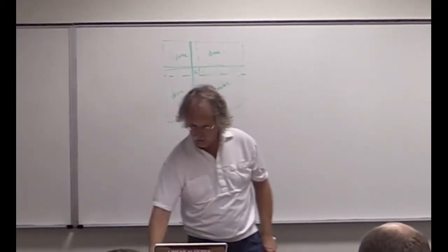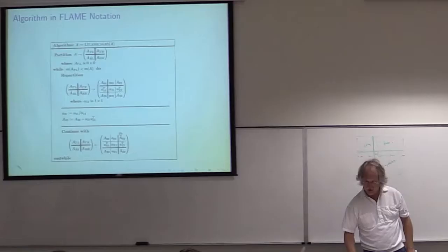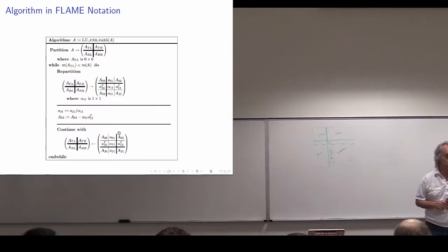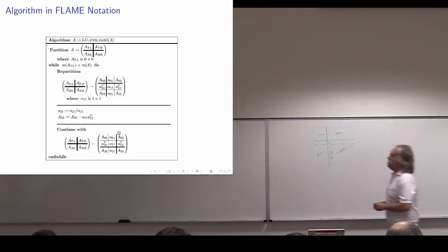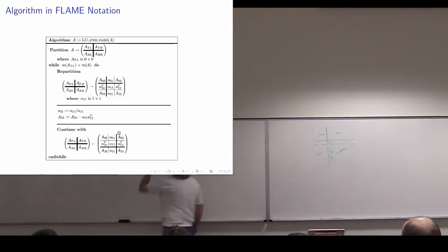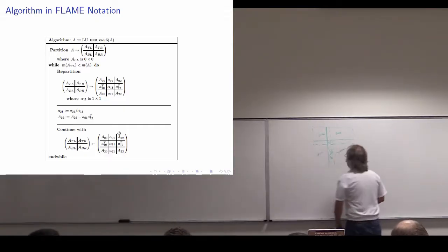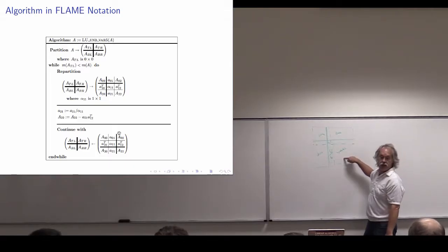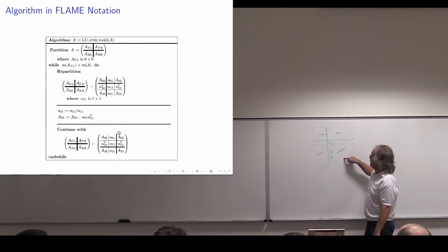The loop invariant is the state of the variables at the top of the loop. Okay, so let's put the algorithm up here. That was the LU factorization algorithm that we came up with. And if you ask the question right after the while loop, what is the state of the matrix? It's this business of this quadrant is done, done, done, and this quadrant has been partially updated.